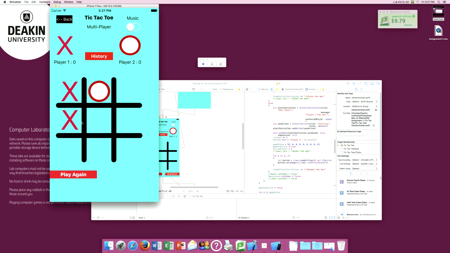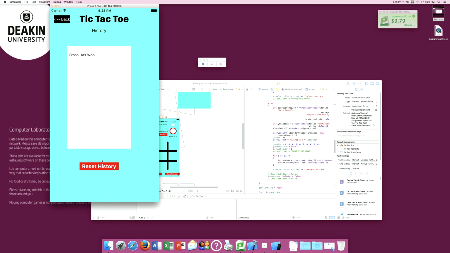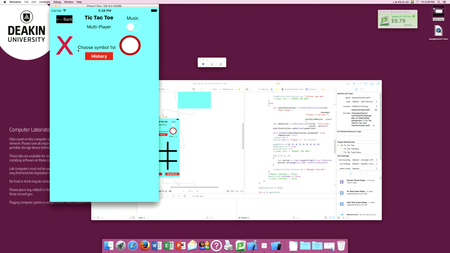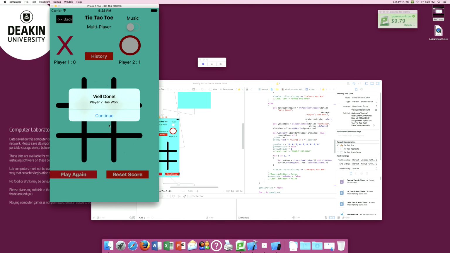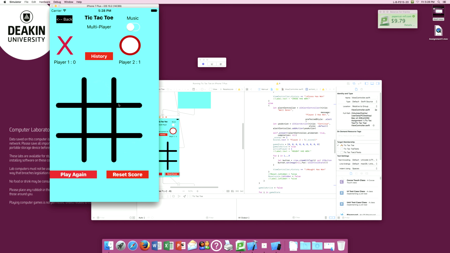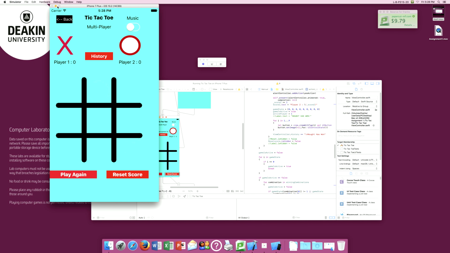So let's win the X. So there you go. You can see it. If you want to reset the score, just click it. Then the score is reset, but the history is not. So if you want to reset it, you need to click the reset history button. If you choose the O, that becomes player 2, and there you go. Player 2 is 1, which is O. You got the marks in here. Okay. And let's start with the code.